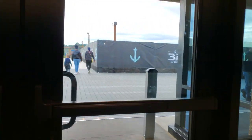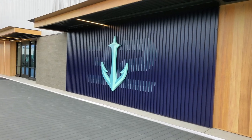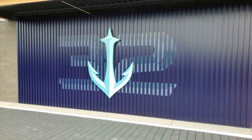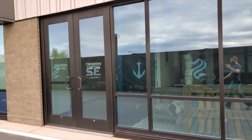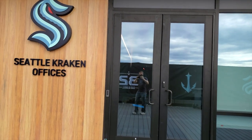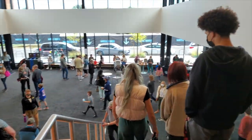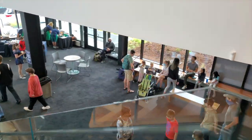Further down the hallway, we head outside and see the site of the 32 Bar & Grill, which is still under construction, but expect it to be finished by the start of the regular season. And the Seattle Kraken offices, where a number of key team staff will work. Heading back downstairs, let's check out each of the facility's three ice rinks.